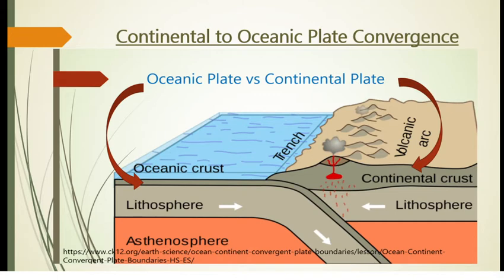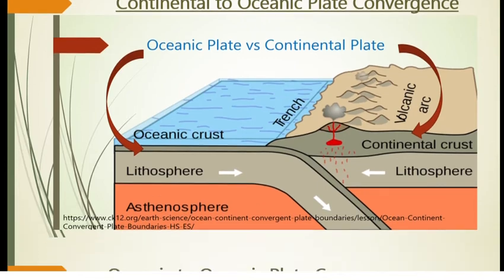And then in the geological activities of continental to oceanic plate convergence, if you try to look at this, we have there the trench, then we also have there the volcanoes. The oceanic crust or the oceanic plates again is denser. That is why it bends downward going towards the mantle, because again this is much denser. If you try to see my first video about Module 1, then you will be able to understand the process between the two colliding plates. Which one subducts and which one stays on top.